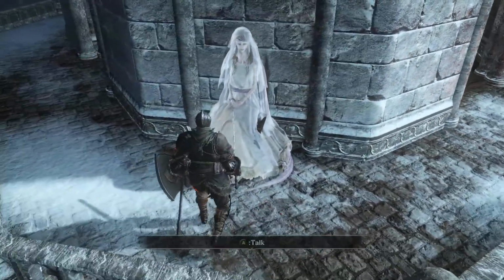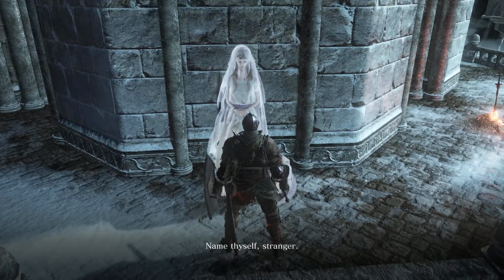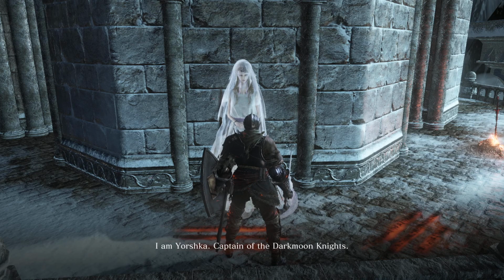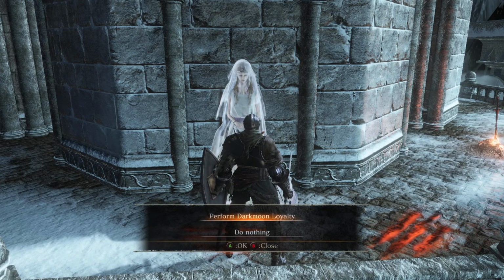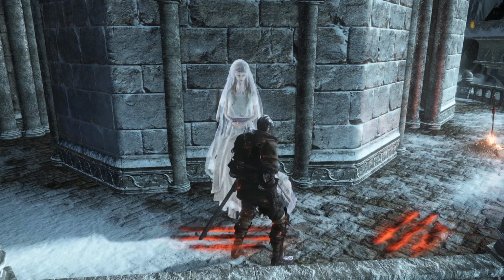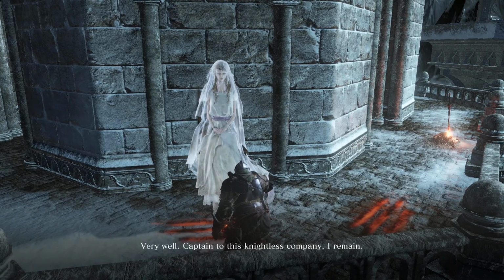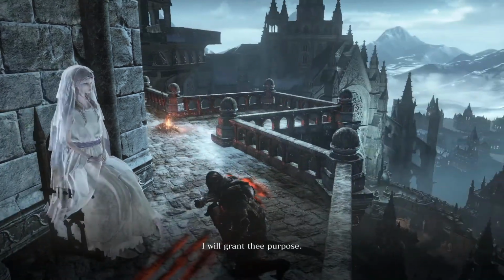Let's talk to her. Name thyself, stranger. I am Yorshka. Captain of the Dark Moon Knights. What beckoned thee to such a place? Well, I guess I'm gonna perform the loyalty. Let's go ahead and do that. Thou thinkst too. Very well. Captain to this knightless company I remain. I will grant thee purpose.